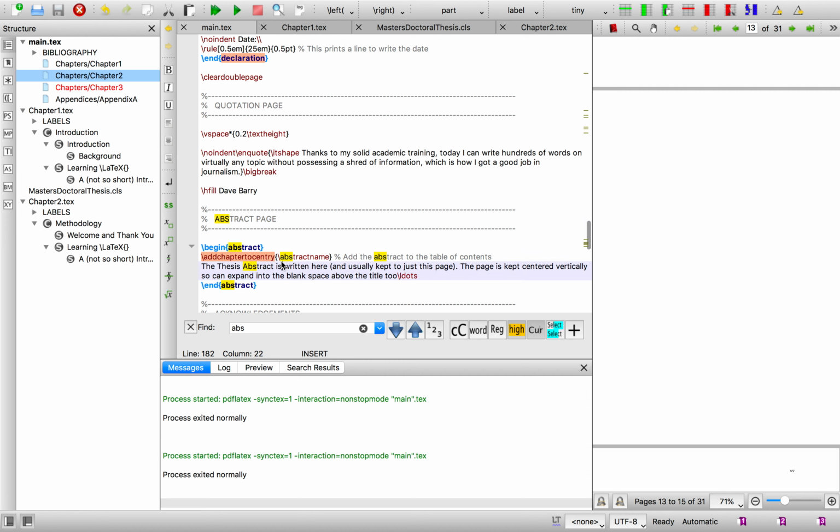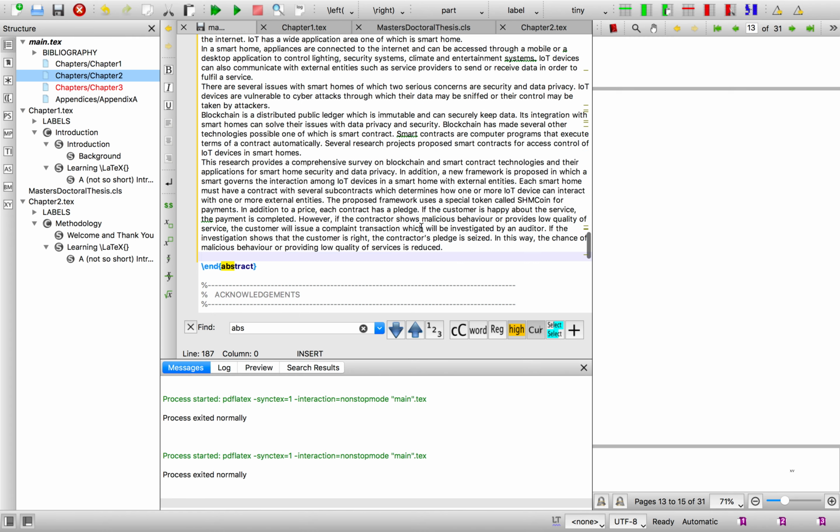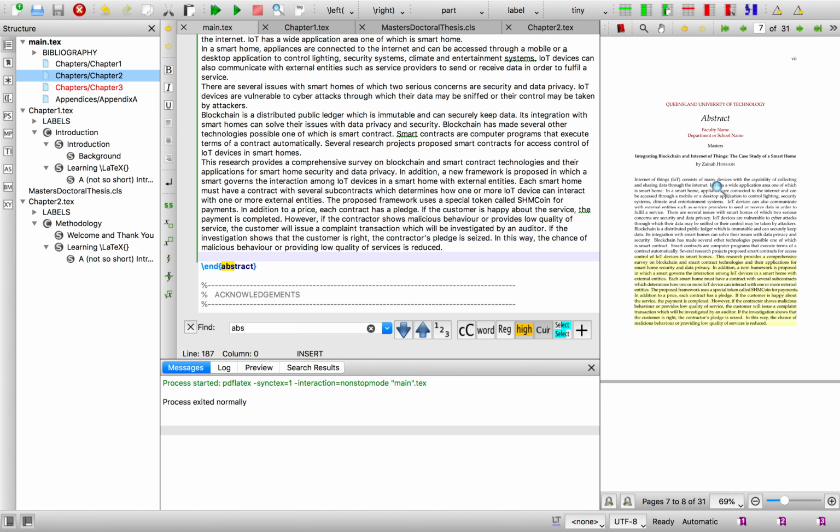Yeah, so this is the abstract base. As you can see here, you have just replaced these things with that, and if you just hit the compile button, it will definitely give the abstract.